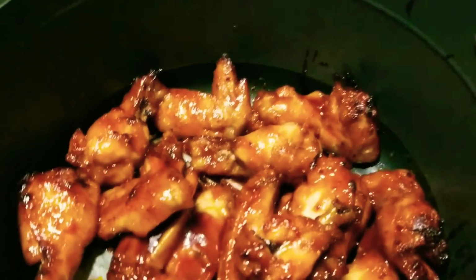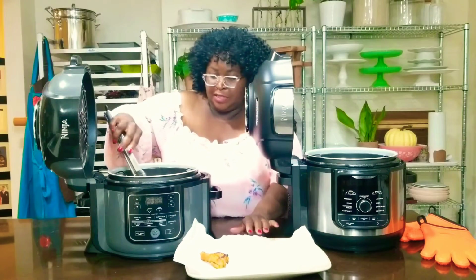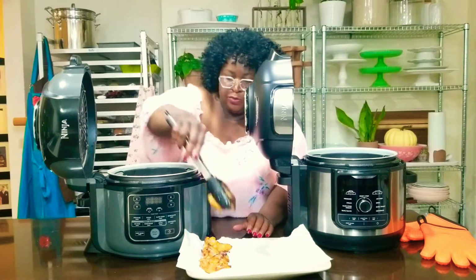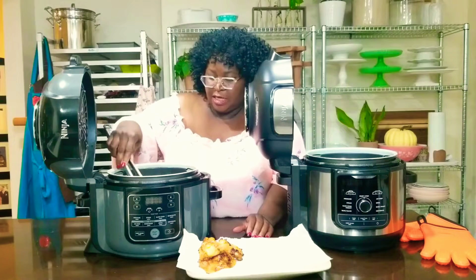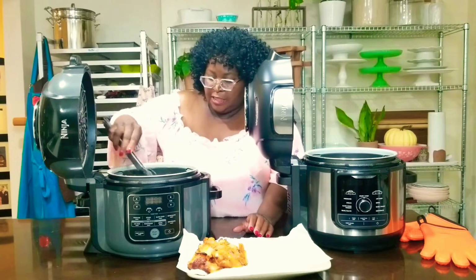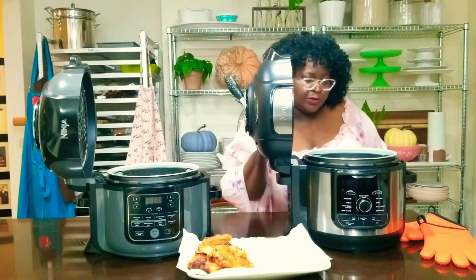Lovely. Very, very nice. Little char on them wings. Let's get those out of there. I'm excited about these. I think the char got a little bit better, a little darker on these than the barbecue ones. And remember, that's just some peach jam, peach preserves, I think. A little bit of chili sauce, chili crisp, and some spicy brown mustard. So good.